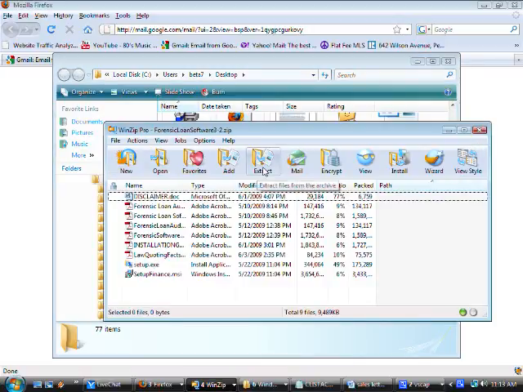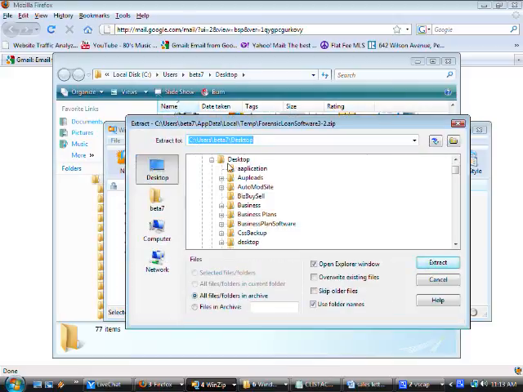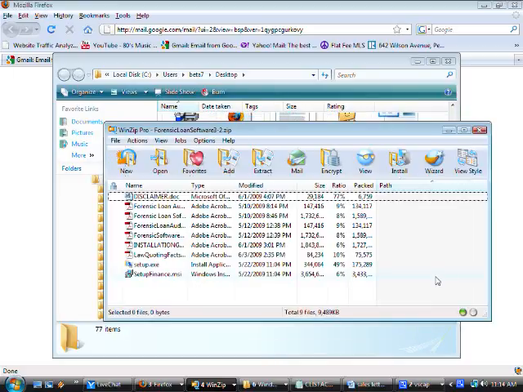Again, once you download it, you click extract, and you extract it on the desktop by selecting desktop, or you can extract it in a folder. If you extract it in a folder, make sure you know which folder that is so you can go into that folder and find the installation files. You still have not installed it. This is just extracting it from the zip file.